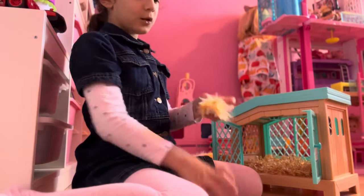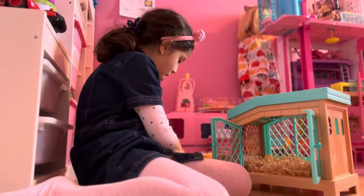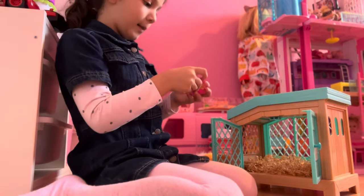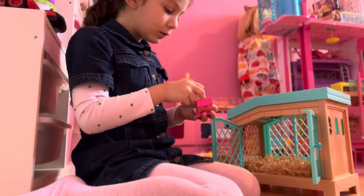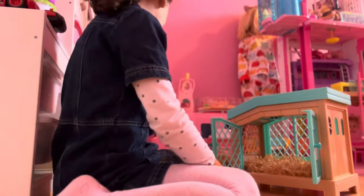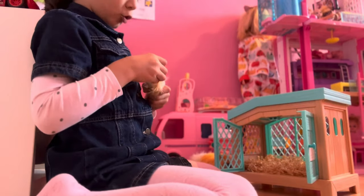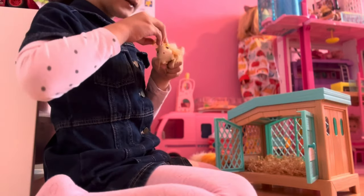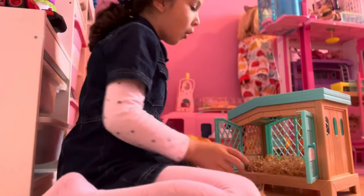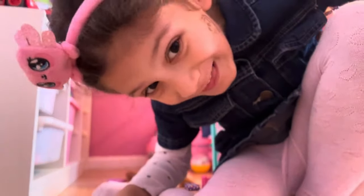Look, seriously, these are so adorable. Okay, get this boy on. I got two boys and one girl, the same day. The triplets. This is probably for the girls. Oh my gosh, she got some cute accessories. Oh no. Oh my gosh, hey guys, one's sleeping.